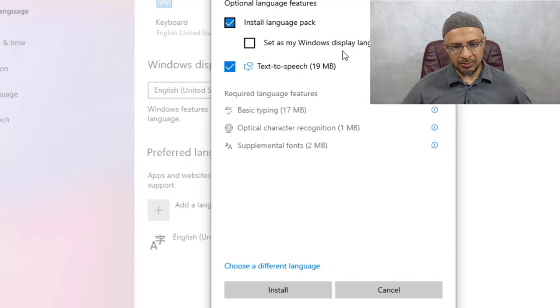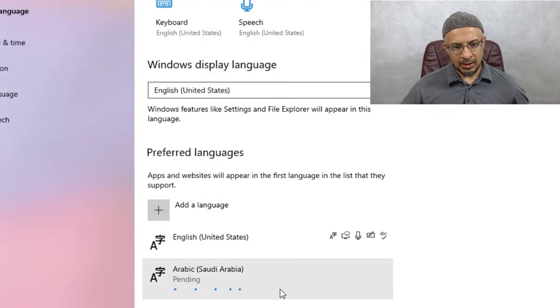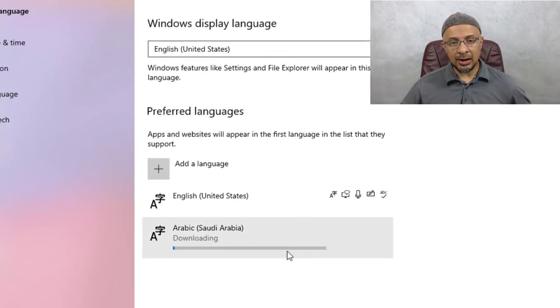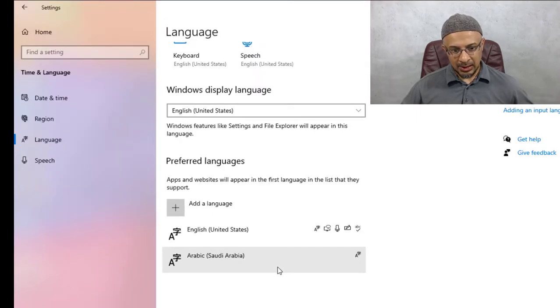I wouldn't set this up as my Windows display language, because then all your Windows is going to be Arabic, and that can be difficult, particularly if you're just starting in Arabic. So we're installing Arabic, i.e. Saudi Arabia. The specific file for the keyboard layout creator is also under that, so I don't want there to be any hiccups. That's why I recommend you also download Saudi Arabia, because the file that I'm going to allow you to access is based on that. Okay, so now we install that.